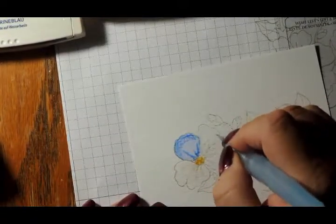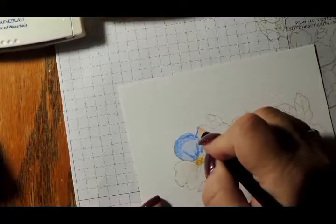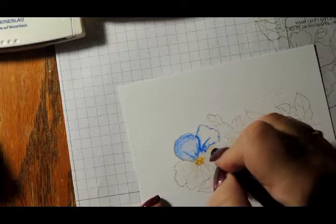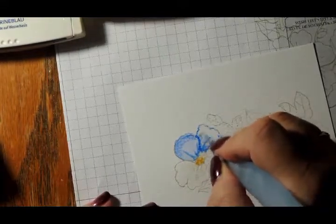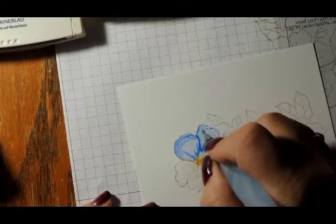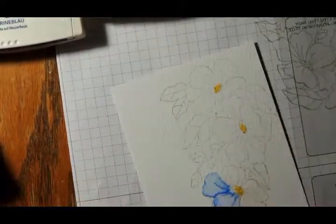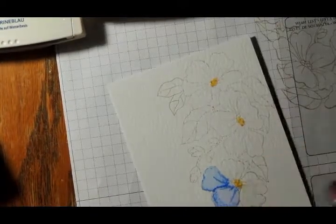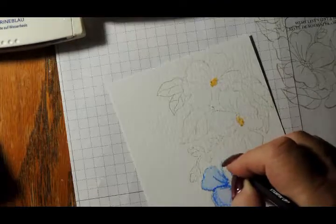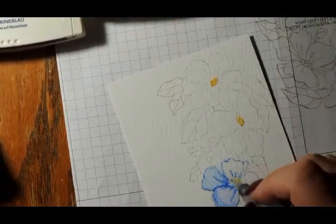Next petal. And I'm just kind of going around and outlining a little bit, a little heavier, where I want a little more definition, and then spread the color out. Just like that. And then again, add a little more of that because it was getting a little dry, and spread it around.